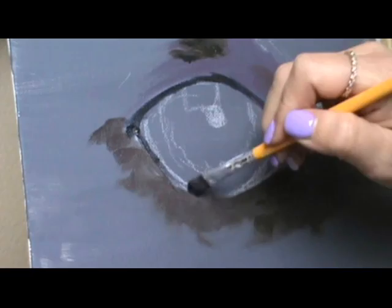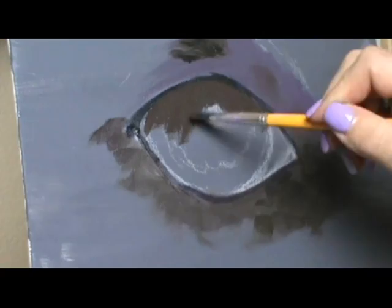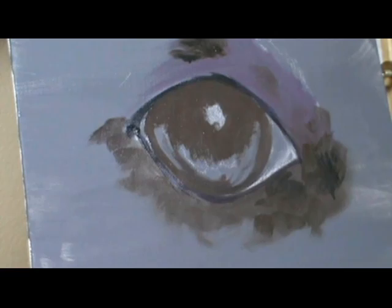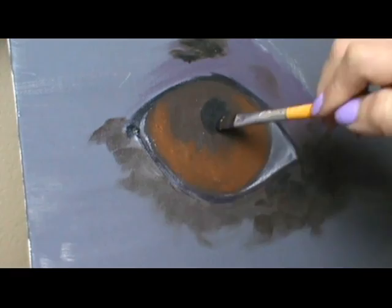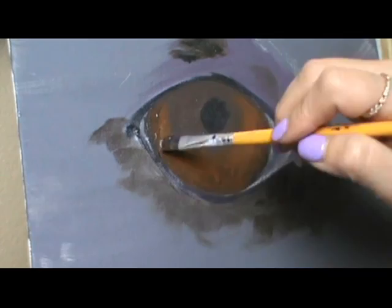The canvas is covered in black and white gesso mixed together — I don't like painting on a white canvas, it freaks me out. I did a little bit of a background as well, which includes the upper and lower eyelids. I like to lay in a background whenever I'm painting, even though it looks like a hot mess. It just puts everything more into perspective for me.